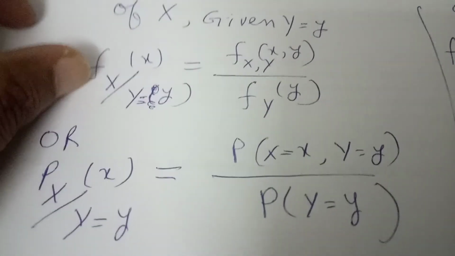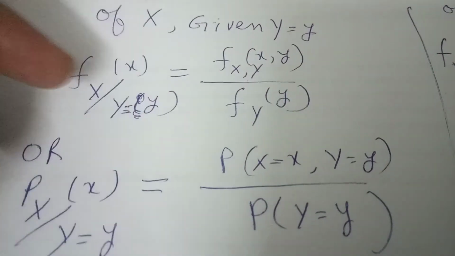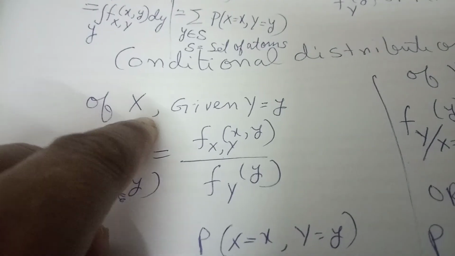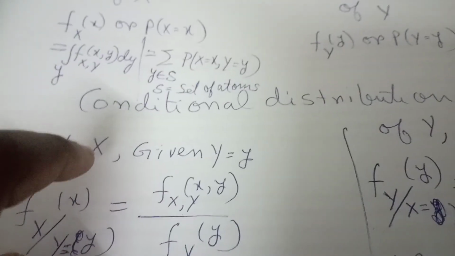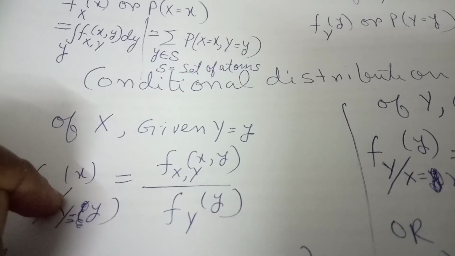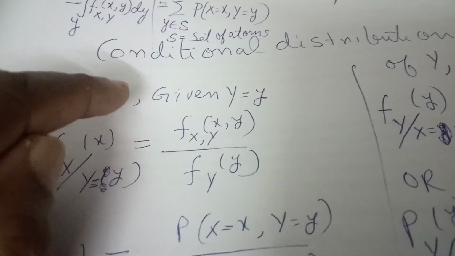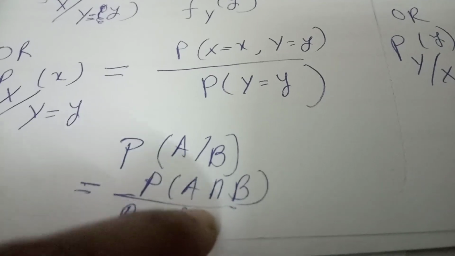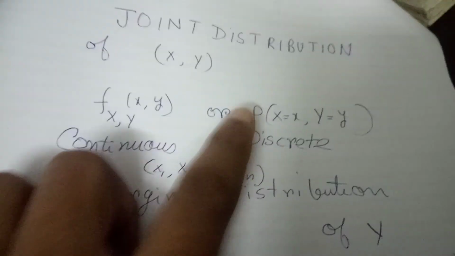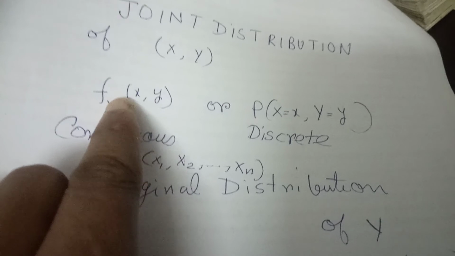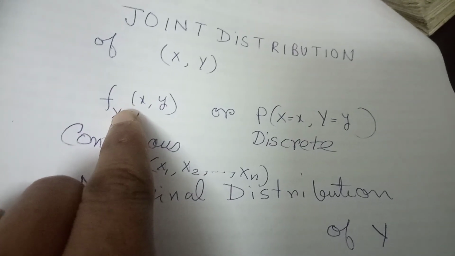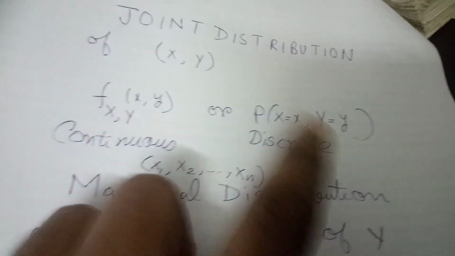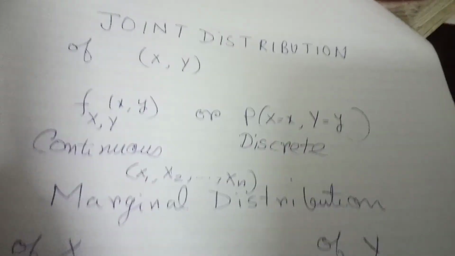I would like you to try out the other thing, the conditional distribution of y given X equal to x. When you are fixing x, I want you to find the conditional density or conditional PMF of y given X equal to x. Just a hint, we are basically using this formula. You have to divide the joint density. This will be the same in the numerator, either the joint PDF or PMF, divided by what, that I leave for you.